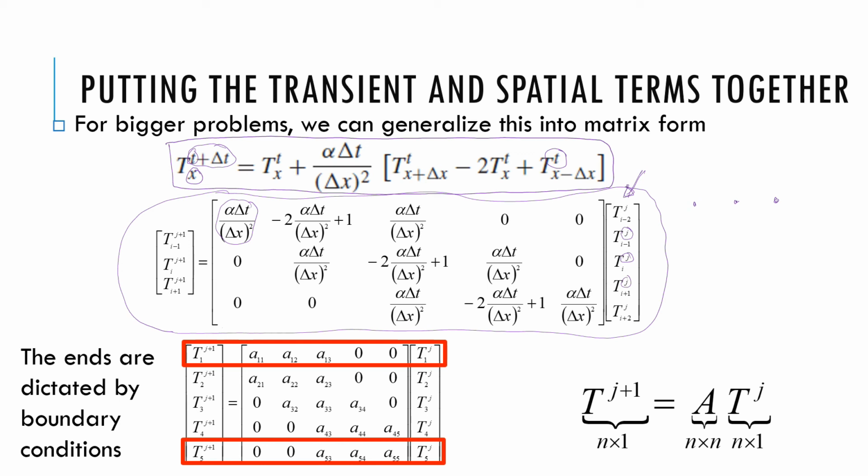Okay, so then finally we can write this thing for all the elements, and it's going to look something like this one. And the point is, the very last ones are dictated by the boundary condition, and this is all known stuff. So at the end, then the matrix looks something like this. The entire set of equations look like this. T at j plus 1, t at new time step, you can solve in terms of old time step.